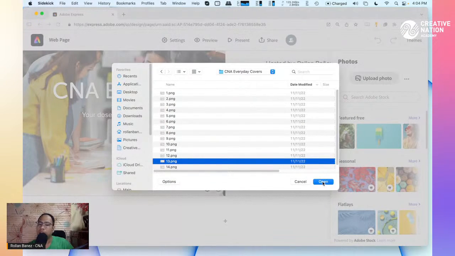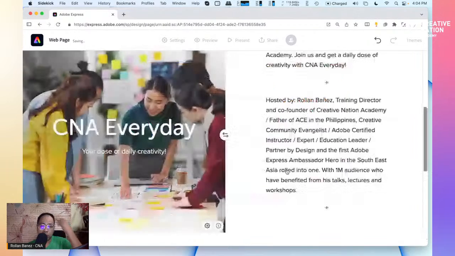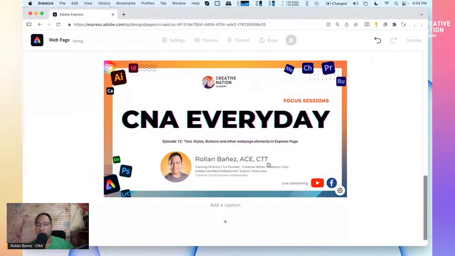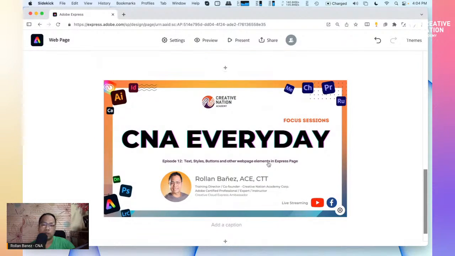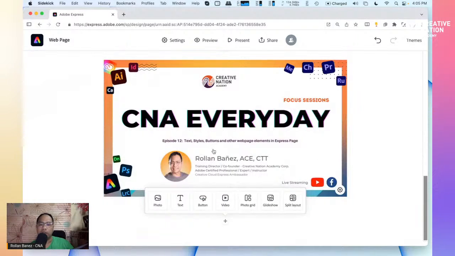Okay. So you can easily paste or open or upload a photo inside of this web page. And as you would see, that photo also has a lot of options that you can discover. And we're going to discover this later as we progress. So, check number one is we had inserted a photo in our web page.